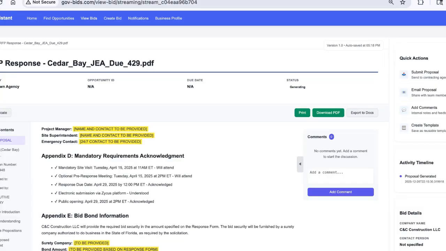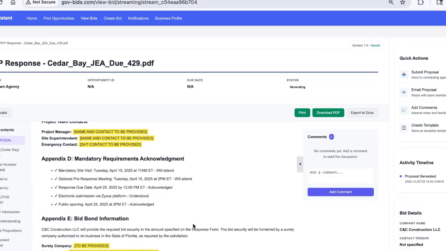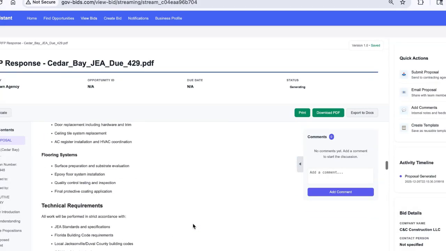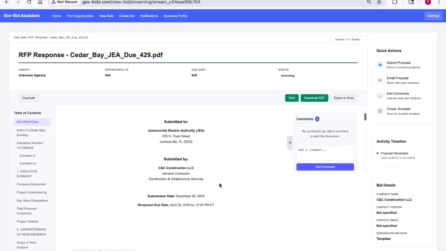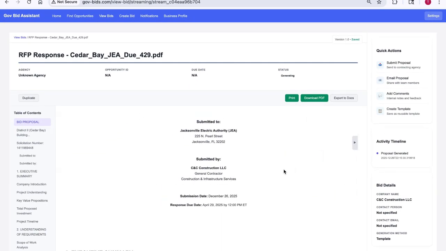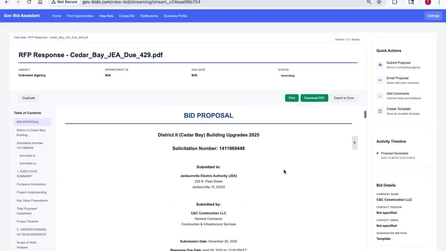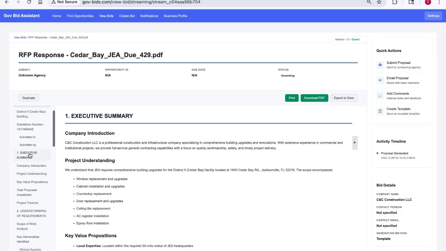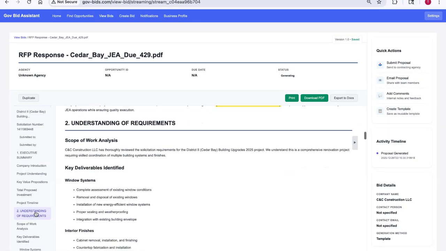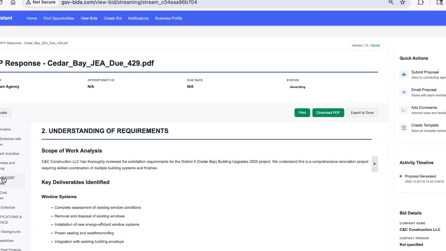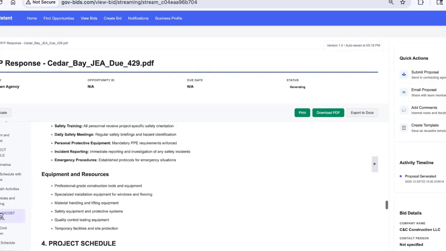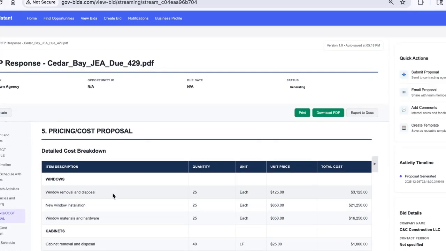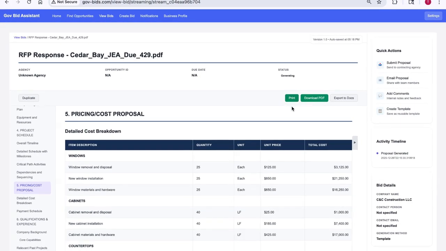Voila. We've reached the end of the proposal. Now you can look at the whole thing and it's beautiful. I think we're right at 5 minutes and 40 seconds and the entire bid has been completed. You can look through it if you decide to. If I want to go to the requirements, I can go here. If I want to look at the pricing, I can go here and I have this detailed pricing breakdown. What I really want to do is just download it so that I can submit it.